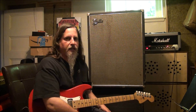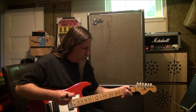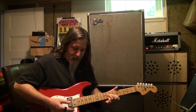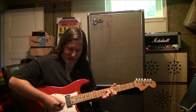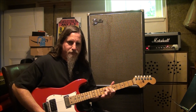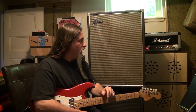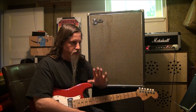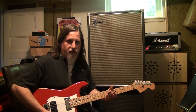The other amp I have, a Marshall DSL, does not allow a 4-ohm output speaker, but I like to mess around with the Leslie. You can hear the swirly. Anyway, what I'm going to do is play this for a minute, then stop the video and swap out the speaker — you don't need to see me swap a speaker. I'm going to do it all without moving anything, without touching anything, not even retuning my guitar, nothing. Then I'll play it with the new Celestion speaker and we'll see how it seems.